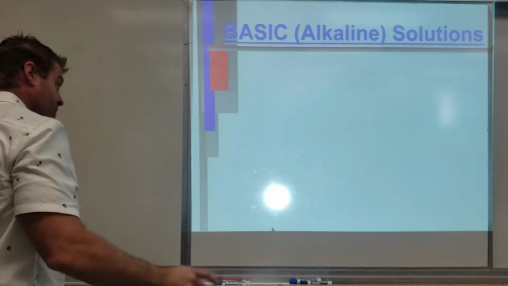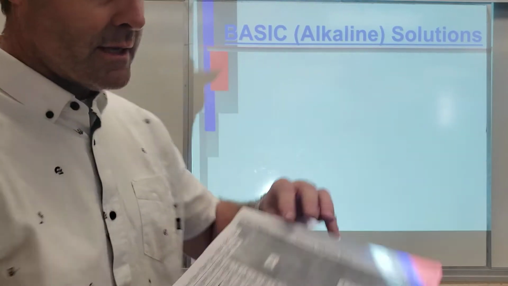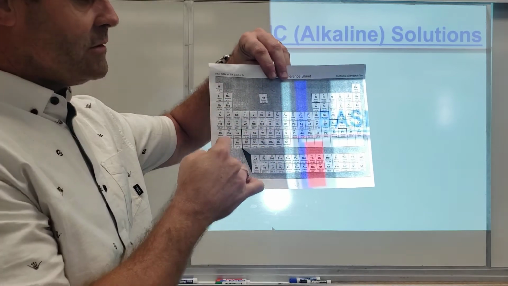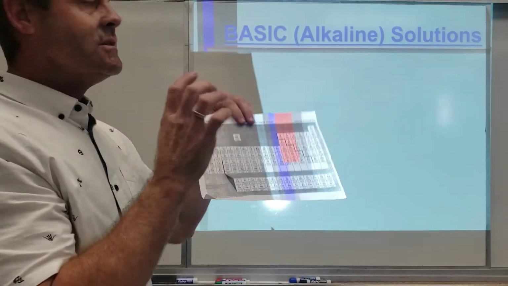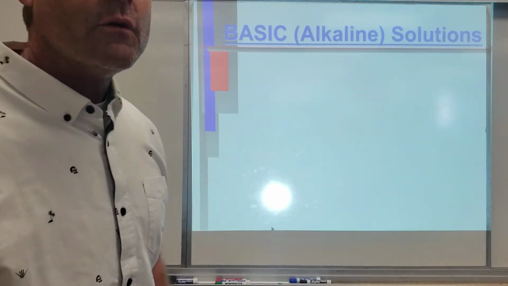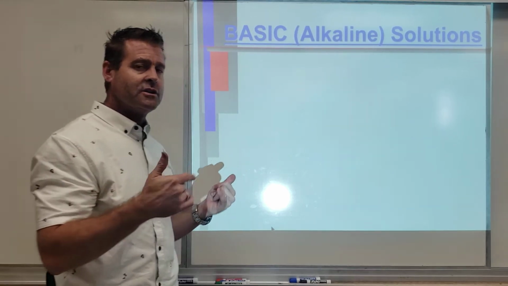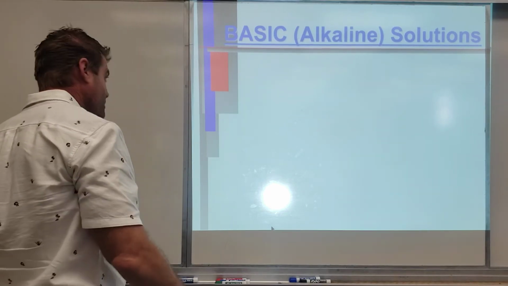Another place you've heard this is on your periodic table. Remember, the leftmost metals are called alkali metals, and the second leftmost are called the alkaline earth metals. The reason is that when you place those metals in water, they tend to make the water basic. We're still going to show you what causes a base to be a base. First, we're going to show some properties of bases.